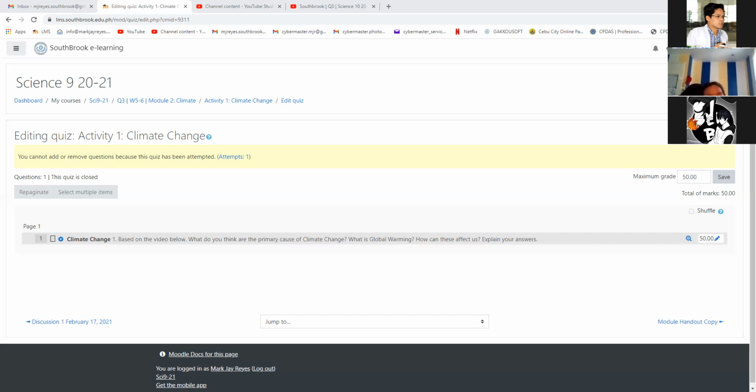Some of the species of plants and some of the species of animals living in marine life will actually die. Okay. What else? If these species of animals and plants die, we are affected because that is our source of food.